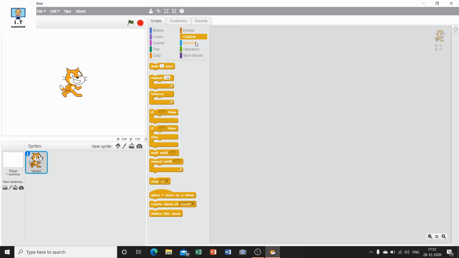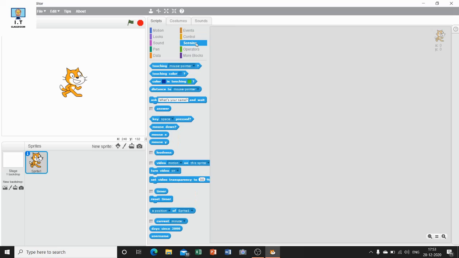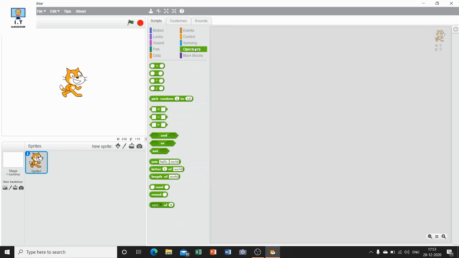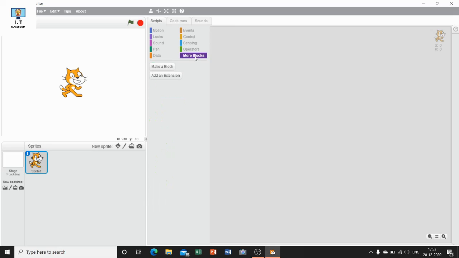Next one is sensing blocks. These blocks can be used to determine the location of a mouse pointer and its distance from other sprites. Now next one is operators blocks. These blocks perform arithmetic operations, rounding and other logical comparisons. Next is more blocks. These blocks are user made or custom blocks.